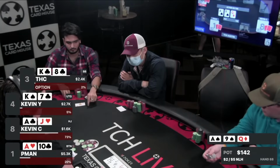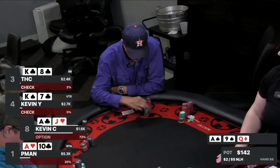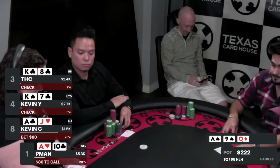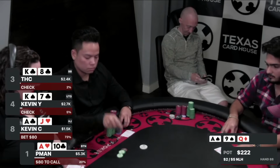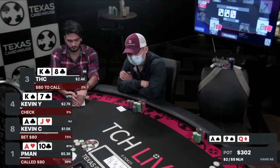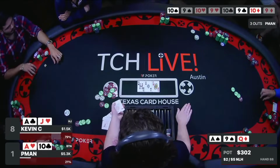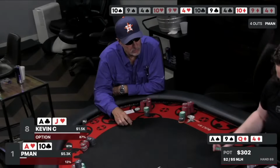All right, who's got the spades? I see 2 people with aces. We've seen a lot of dominated aces tonight. Yeah, Kevin with the better ace here. He gets the call from P-Man, who has the pipped ace. It's just the 2 of them. As we go to the turn, 4 of diamonds is a dud.